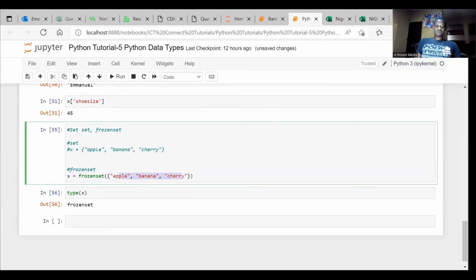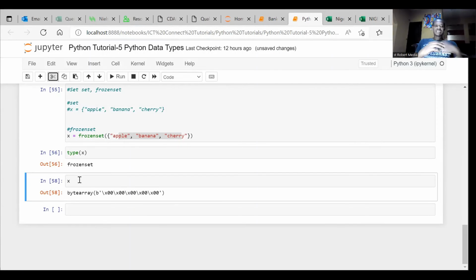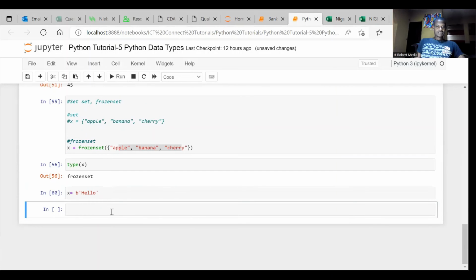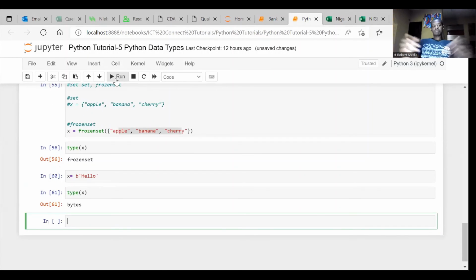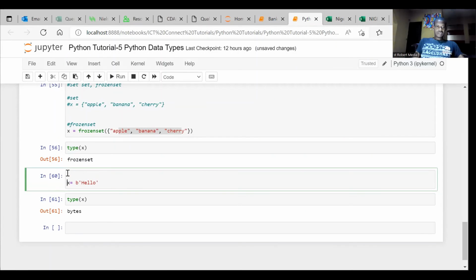Now, the way it is now, a frozen set has been created and it cannot be changed. It is immutable. Now, before the byte array, we have another type which we call regular bytes, and you have to represent that with a b, okay, so that you can have it in hexadecimal. Let's just assume you go for something like this. Let's run this. That should pretty much be the same. You run that, and you run type of X. You actually get bytes, okay? So just like what we've done here, let me add a comment to say that this is bytes. All right, this is bytes.